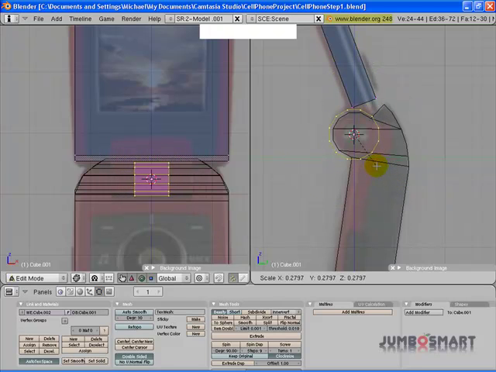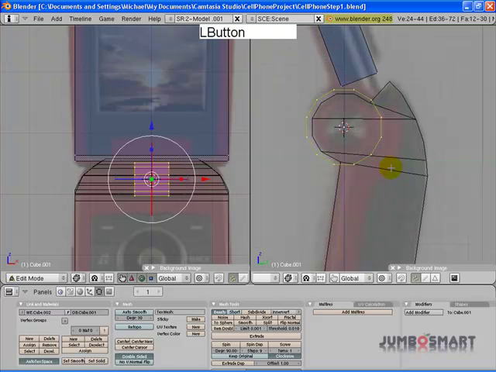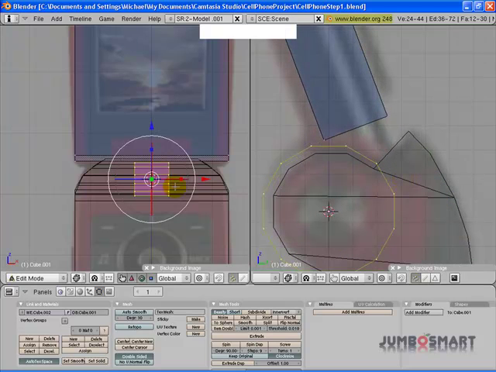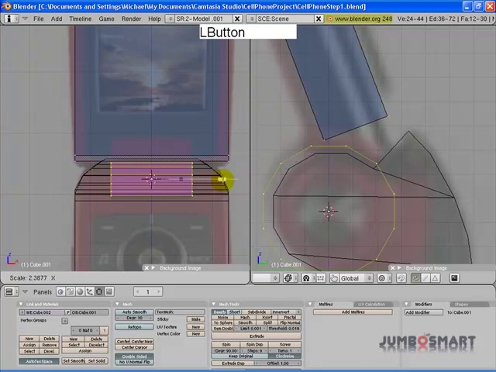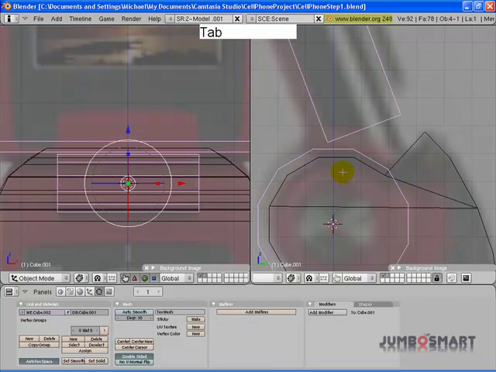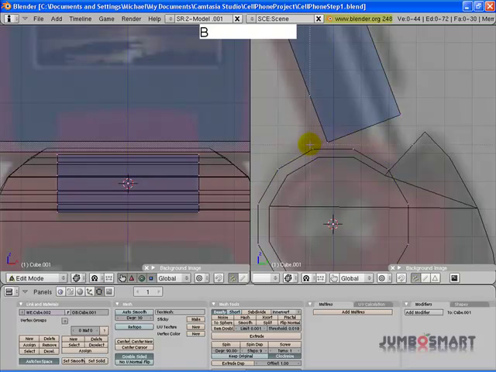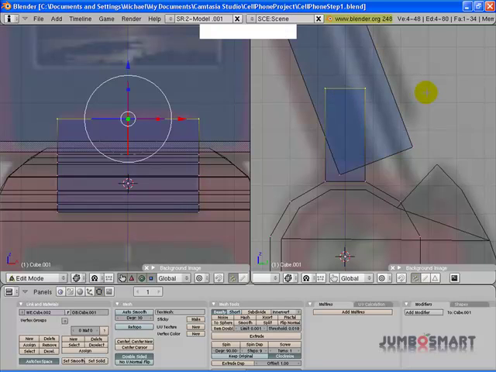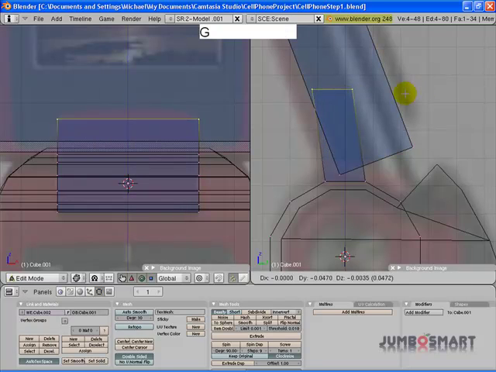So I'm going to scale that right to there, and then over in my front view, pull it out to the width of that hinge, and now I've got to make this connect, so I'm going to extrude from here a region and G key grab it and just adjust this.